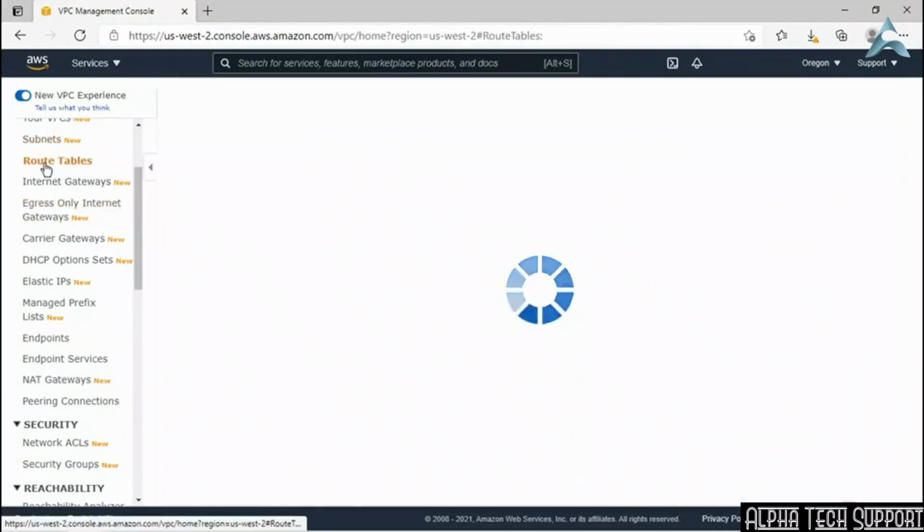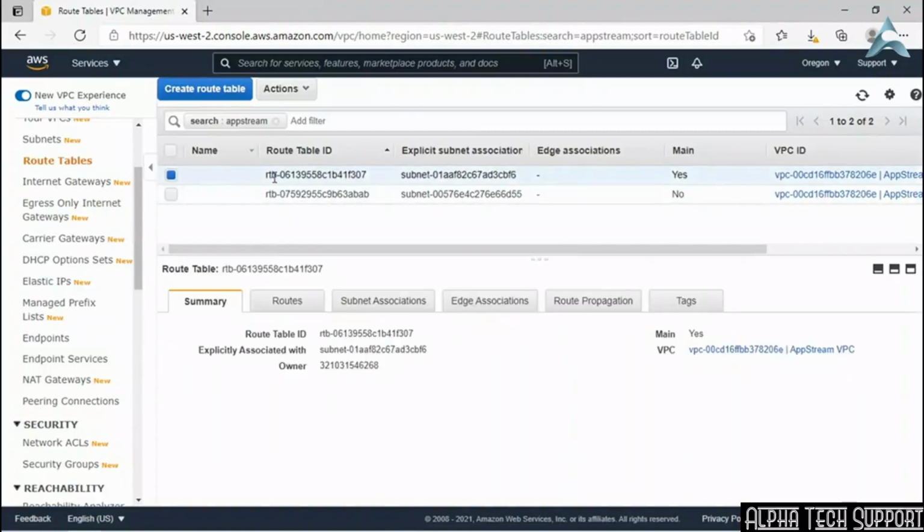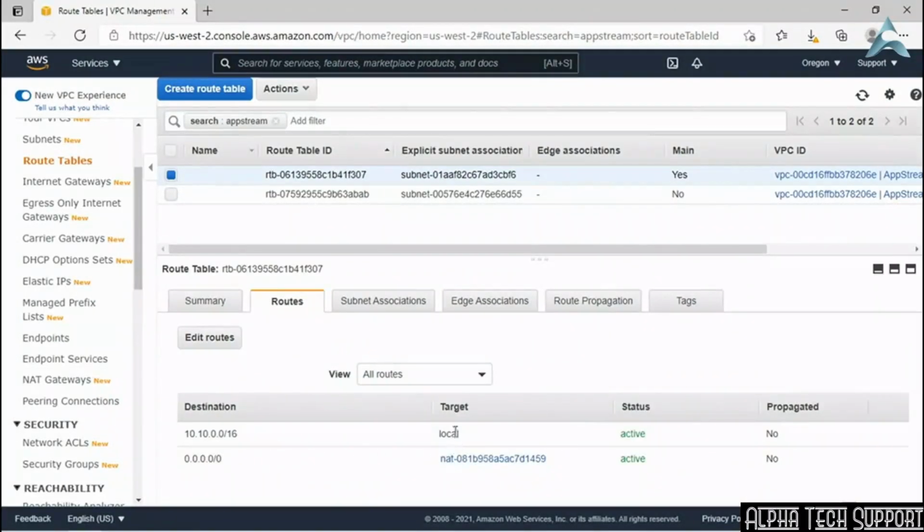So I'll select route table from the menu. And let's see, I see two of them. Perfect. I'm going to click on one and select subnet association. I see 10.10.1.0. That's our private one. And let's see if it's actually doing what it's supposed to do by clicking on routes. And we see that there's a local route, the 10.10.0.0/16. This is correct because this means that anything in this subnet can talk to anything within the VPC. So that local route is expected to be there. Following that, we have the default route, which is 0.0.0.0/0, and that one is pointed to the NAT gateway.